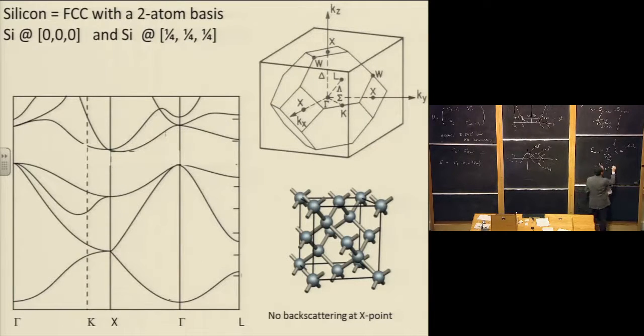And then we'll get e to the 2 pi i, and the Miller indices of the scattering, 2, 0, 0, times the position of the lattice point, 1 quarter, 1 quarter, 1 quarter, like that. Does this look familiar from our X-ray scattering adventures? Yeah, okay. So you'll notice that this thing here is actually minus 1. So S basis is 0.